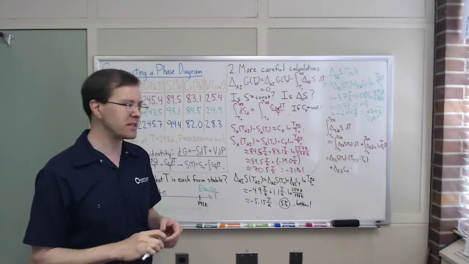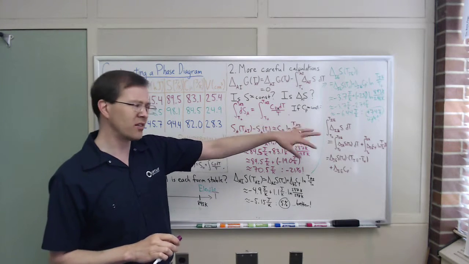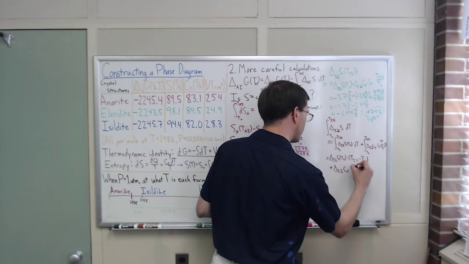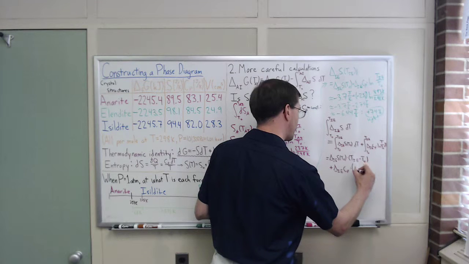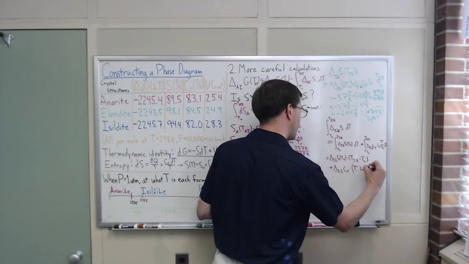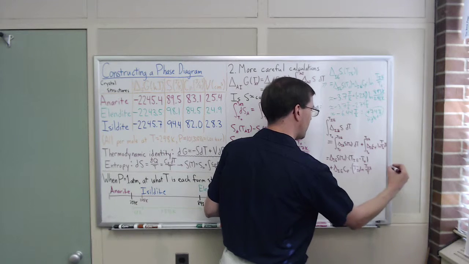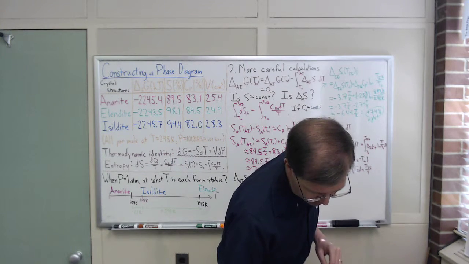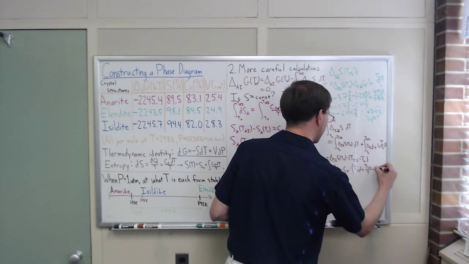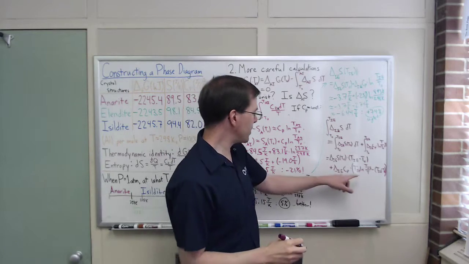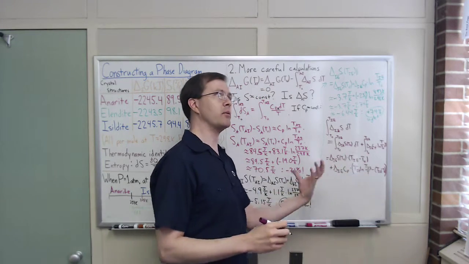Integral of natural log, you can look this up in tables. And it's a natural log of, you've got a difference in temperature thing here. If we work this out, if you look it up in a table or something, you're going to find this winds up being T times the natural log of T_IE over T, and then minus, double checking my minus, yep, minus the higher temperature minus T naught. Okay, hey, that was kind of a mess. But basically it's T natural log of T minus T evaluated between the two boundaries or something.